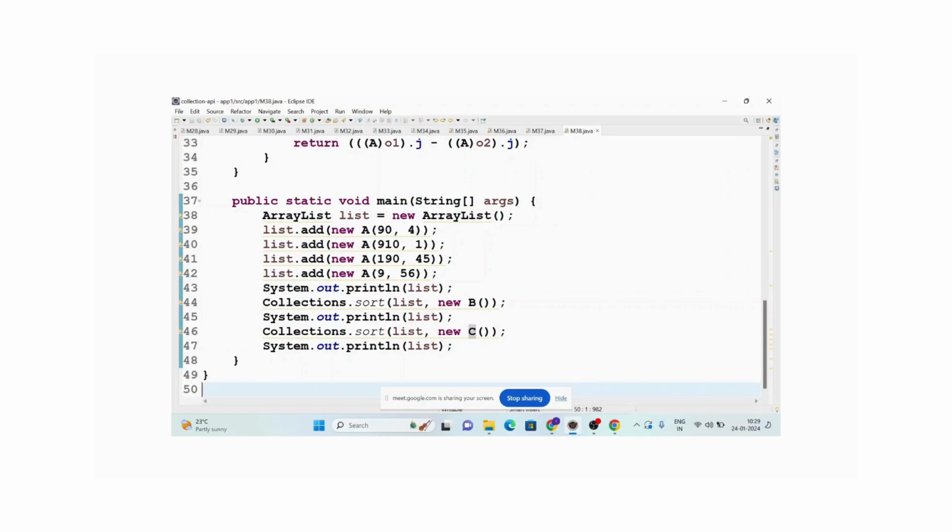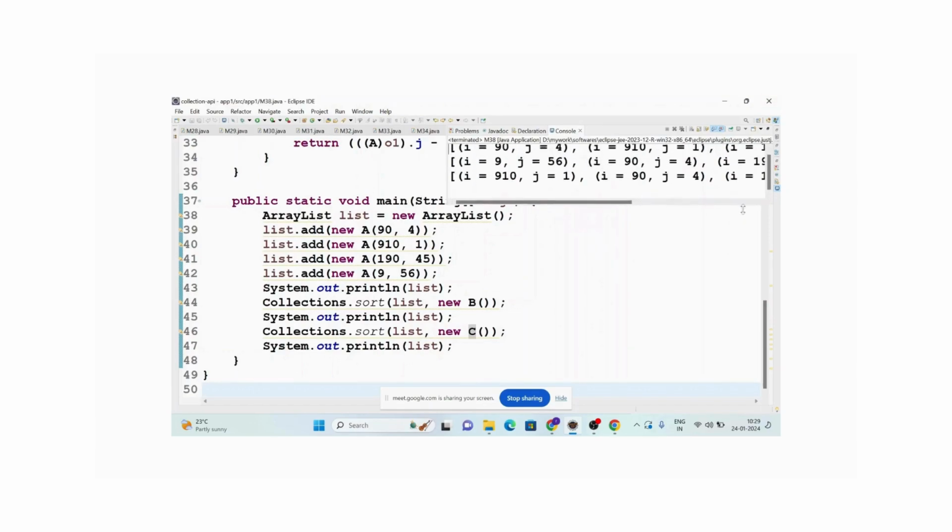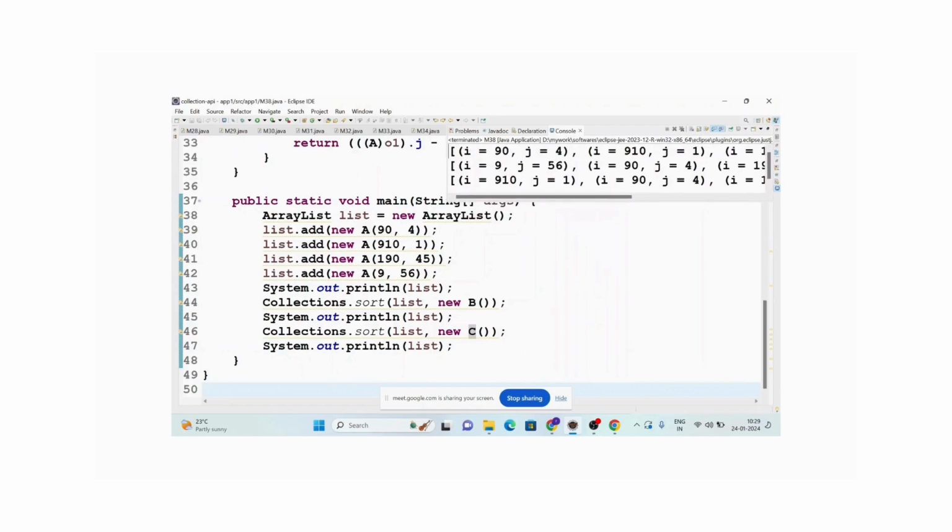Try running. You can see here sorting is based on the i value, i9, i90. The last one, sorting is based on the j value, j1, j4.